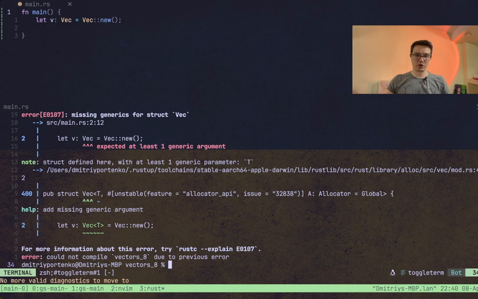Expected at least one generic argument. So you see here, missing generics for struct Vec.